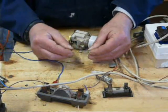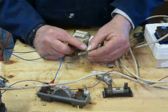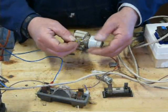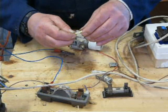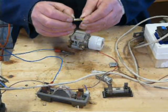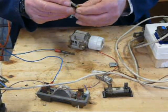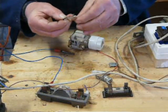So, on these types of fuses is a cartridge, which is a glass. This is a glass tube, so you can see the element. What you can do, as a temporary measure, is wrap a bit of fuse wire around the outside. It's blown and you've got to get things working, wrap a bit of fuse wire around the outside.